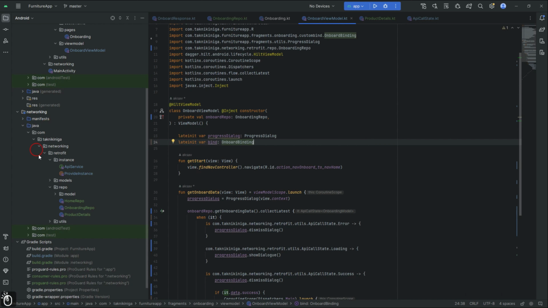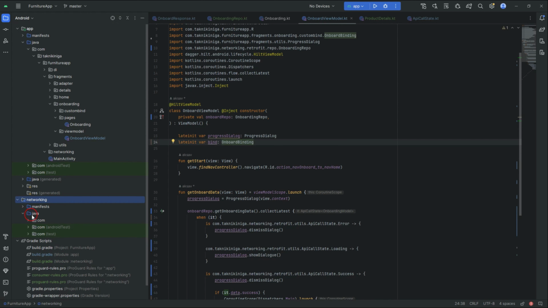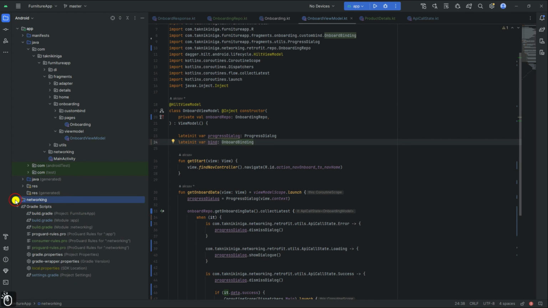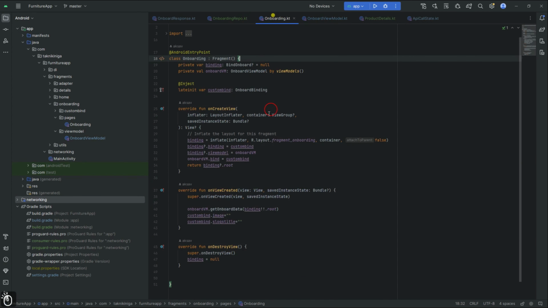As you can see here, we have separated all the networking module. So whenever you need to make any changes inside your application related to networking, you come to your networking module, and inside that you have everything. So you can manage it from here. You don't need to mess with your main module. Now we have consumed our response successfully inside our onboarding, and as you already know, we have set up everything in our previous tutorials, so we don't need to bind anything.